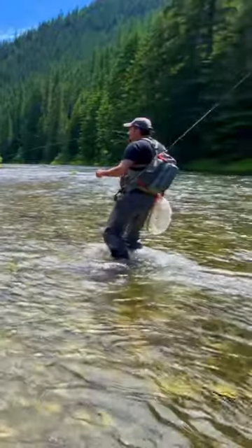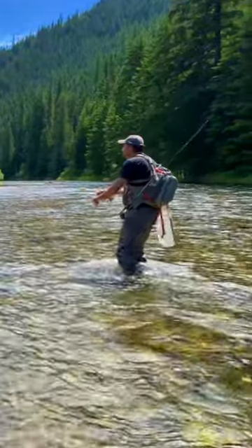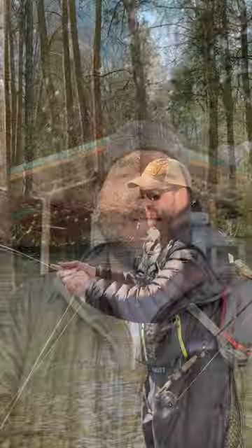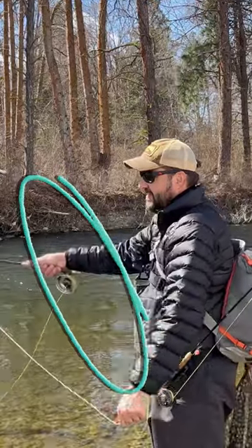I did something similar when I was fishing a river in Idaho, and you can see here — I'll B-roll it in. I'm not raising my arm way up. Now granted, you're not gonna get a lot of distance doing it this way, but you're gonna be able to get out to some of those small Pennsylvania streams pretty readily and use what's called a single haul. Your non-casting hand: pull on the line as you're raising your rod up, and that will help you generate line speed on kind of a shorter arc cast.